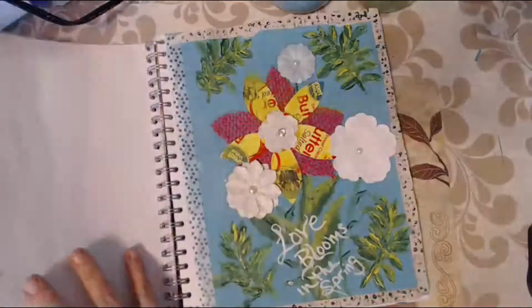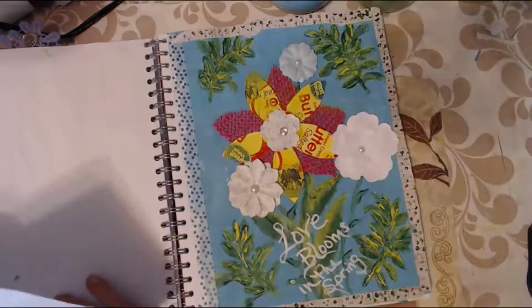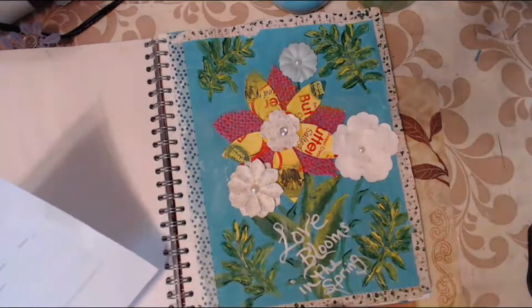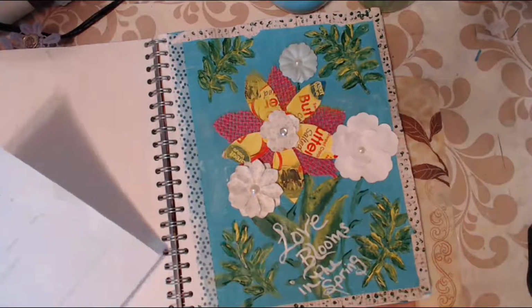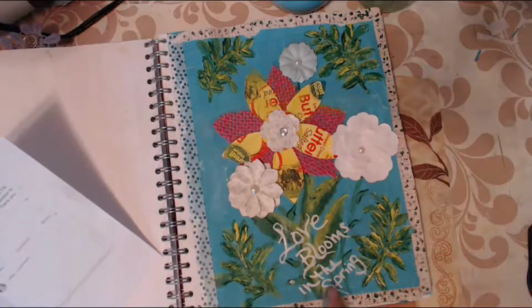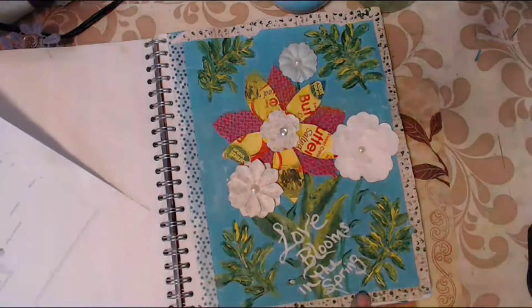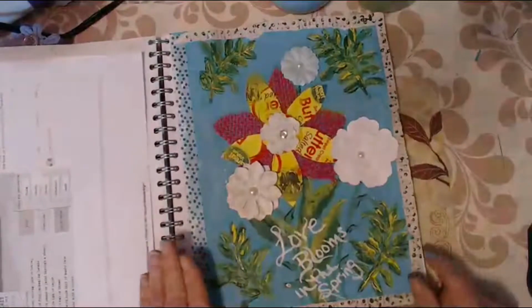I hate it when I can't remember anything. Bloom, spring, growth, botanical, and heart. And then to add the border, and stamp with white ink or paint, which I did not do, but I wrote in it. Instead of having something to stamp, I just wrote it in white. And so this one I did okay.